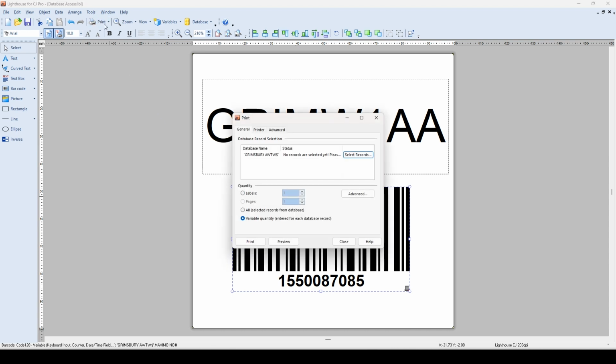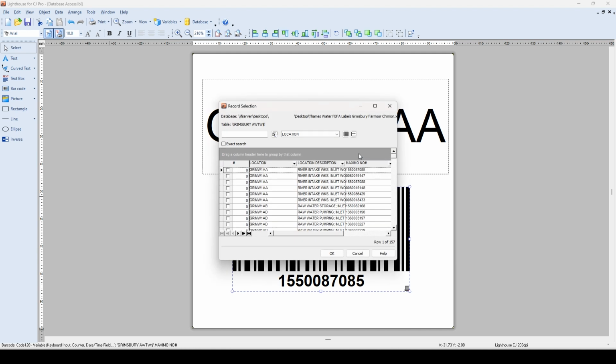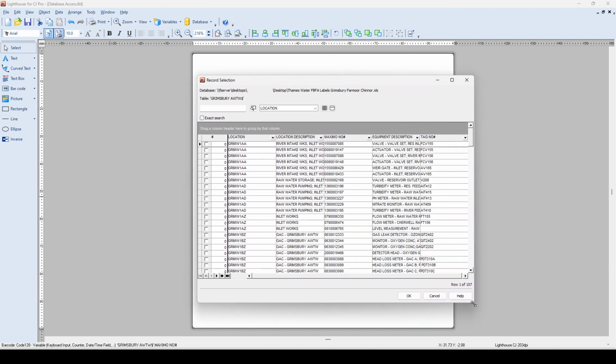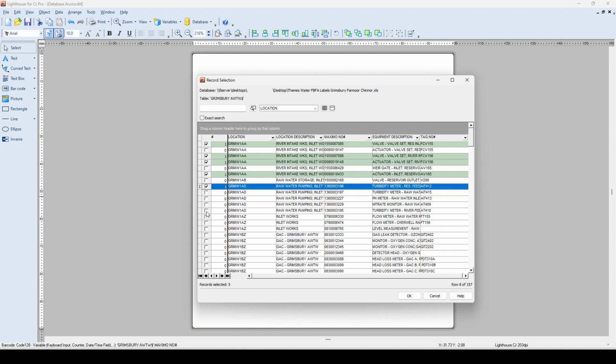In this screen, you will see a new option to select records. This is important to do because if you don't do this, then nothing will be printed. So choose Select Records and another menu will appear. This will bring up a copy of your spreadsheet, and you will see that along the left-hand side here, there are various tick boxes that you can tick to allow you to print off the particular entries that you would like.